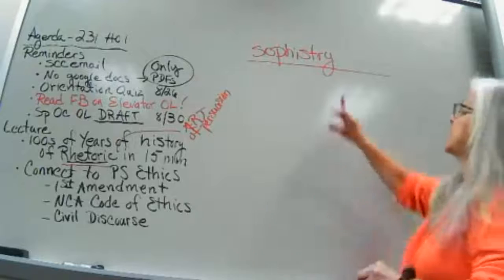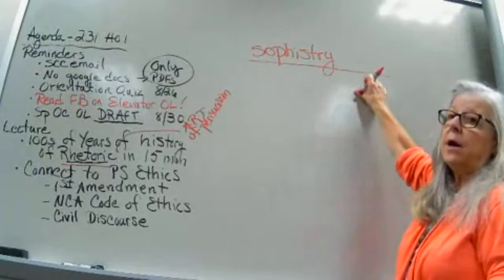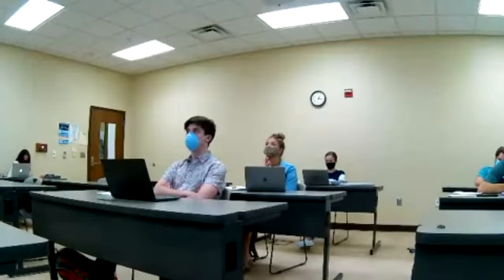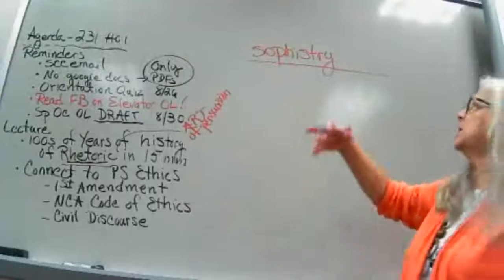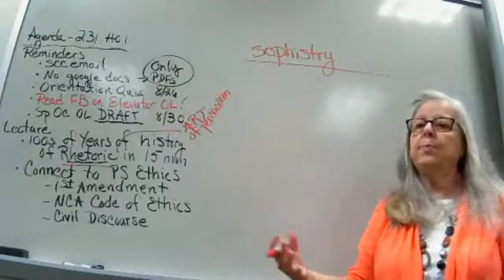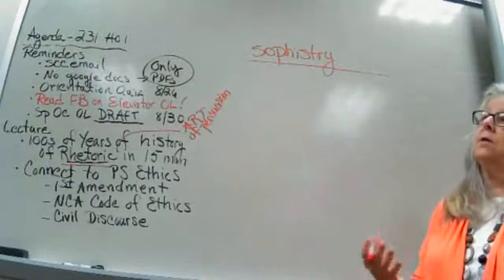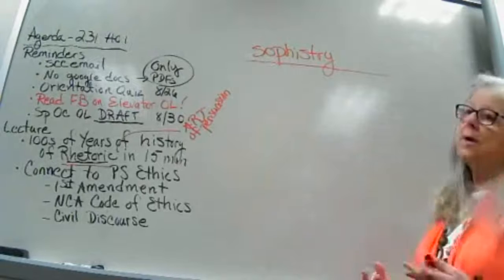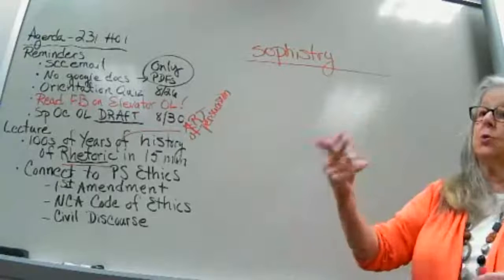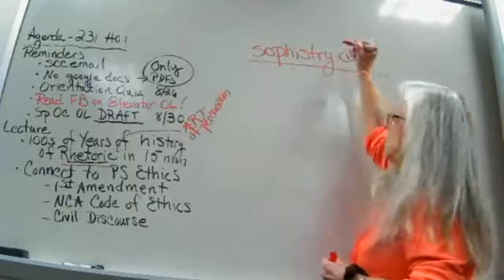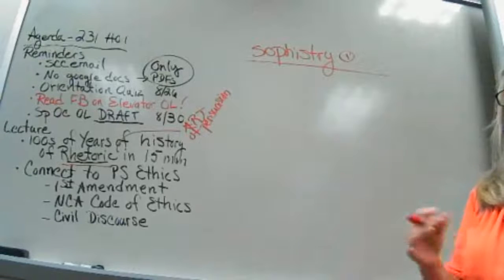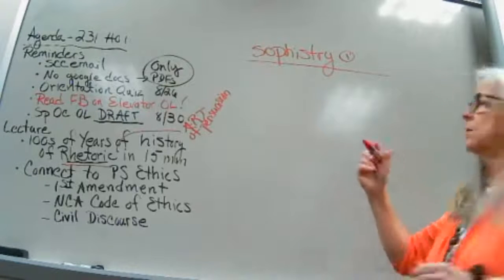Now, during this time, 600, 500 before the Common Era, that's a long time ago, there were teachers who got paid good money to teach those boys and men to be eloquent speakers, good speakers, persuasive speakers, etc. And there were two types of schools. There was this school, and then there was a school that came out of some amazing thinkers, and we're not going to go through all of those, but we are going to start with Socrates. Oh, we got to put Socrates in a pretty blue.